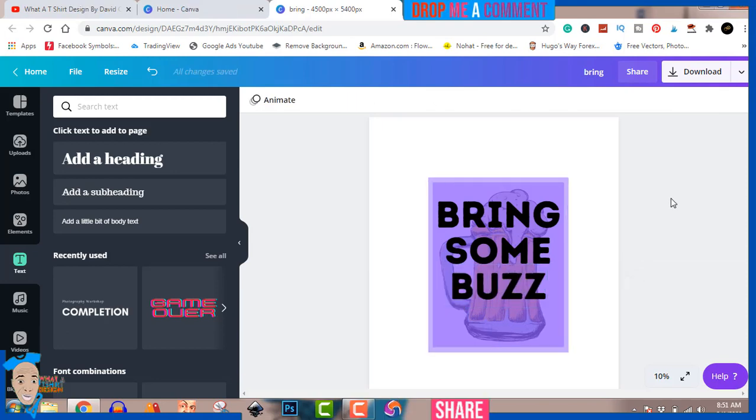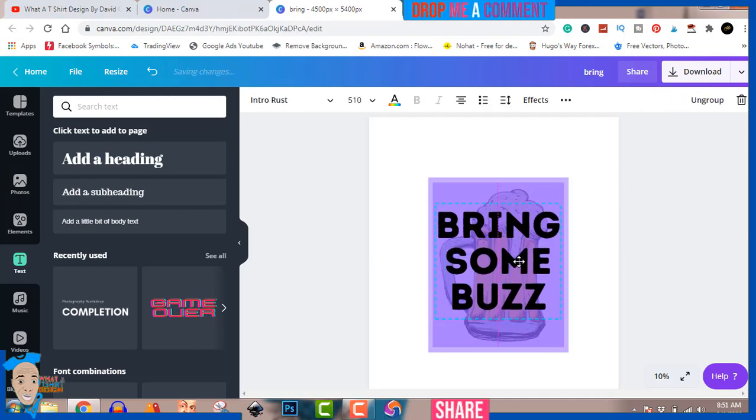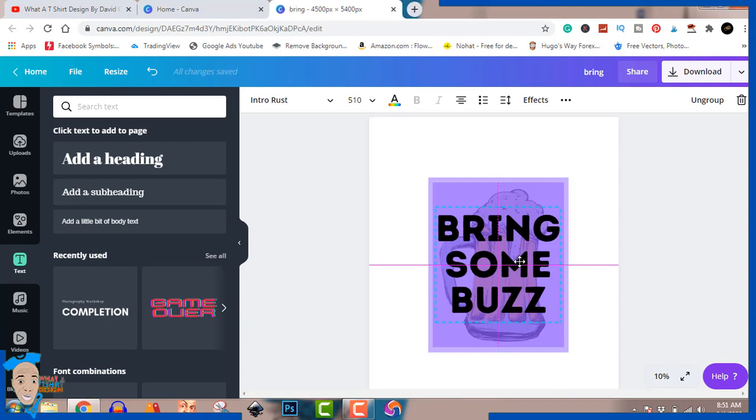Okay, so now that we have this, quite simple, we'll just click on this and this, click on that, and that, and on that. So now we can group these three layers together as you saw. Now I can move these three layers together like so. And we'll have that set in the right place where we want it to be. And now we are good to go. As you can see, we've created something very unique, something very sweet.